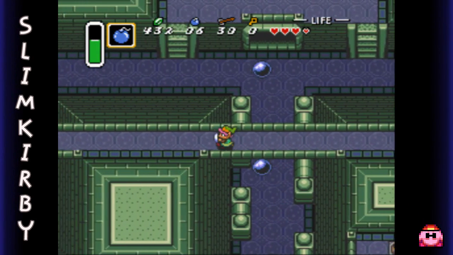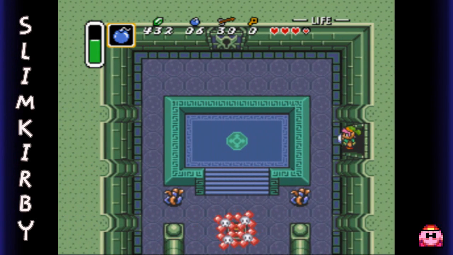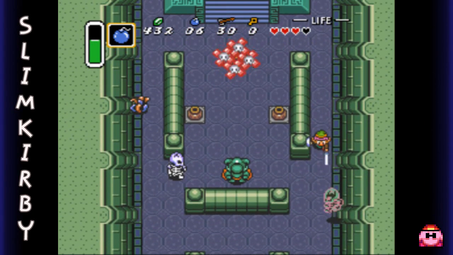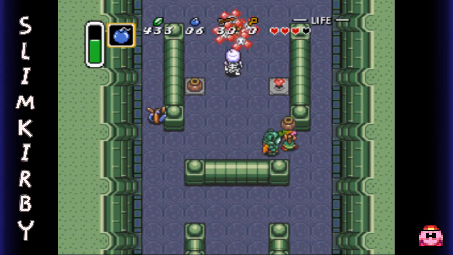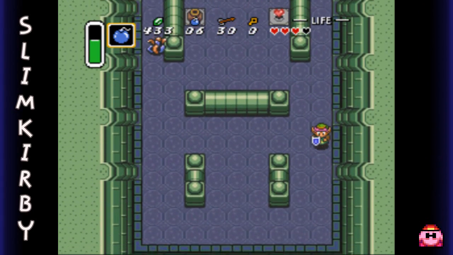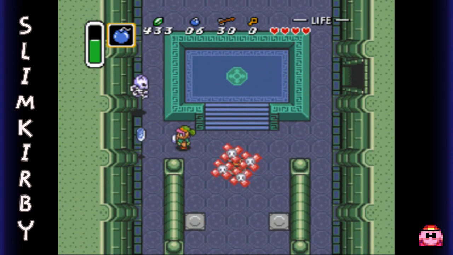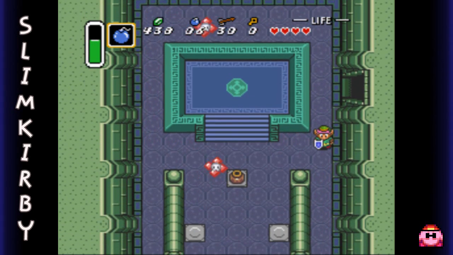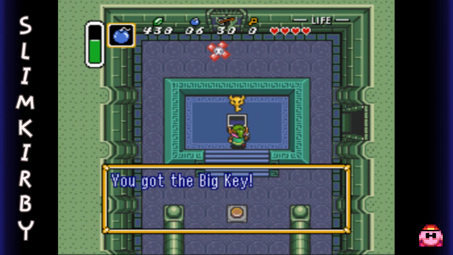Then we'll make our way through this room again. And I believe in this room we can find the third of the 3 dungeon items, aside from the big dungeon item. Oh wow, I'm actually surprised I hit him right there. That was such a bizarre angle. Okay, so let's go ahead and see what's under this pot. Switch! Which will give us the big key.